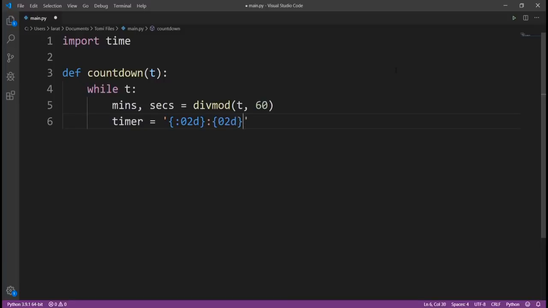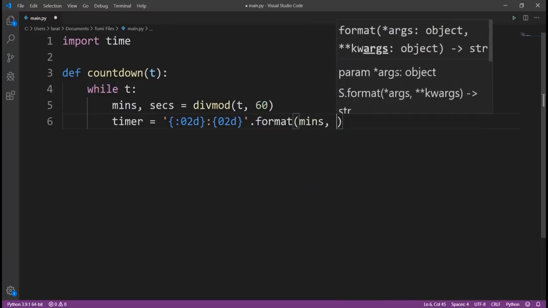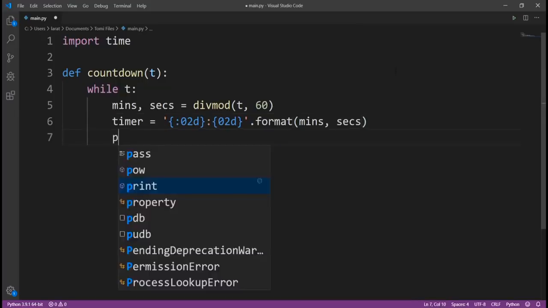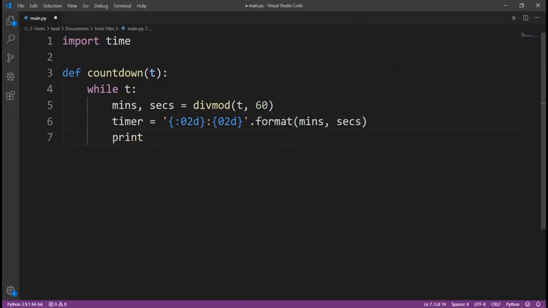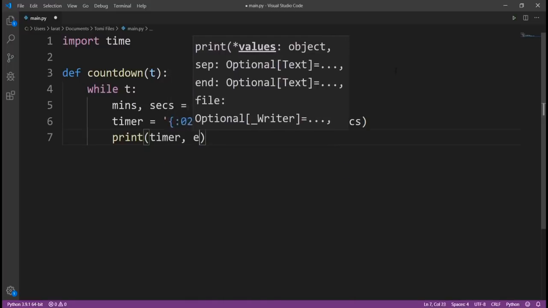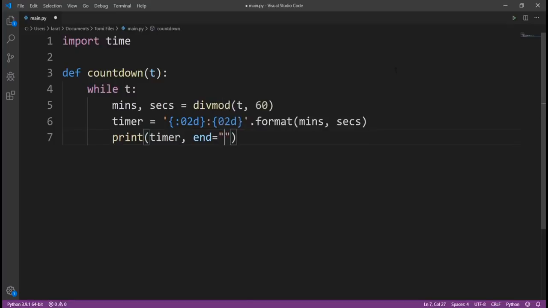And then after this, I'm going to say dot format minutes, comma, seconds. And then what I just want to do is to print timer, and then end should be equal to \r. Now this is just the format or the syntax or the way we build this project.